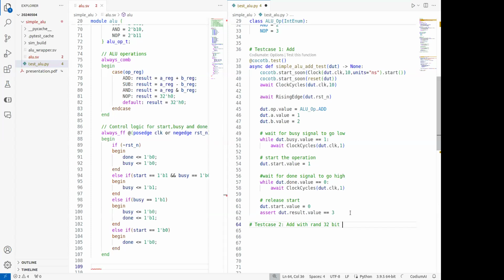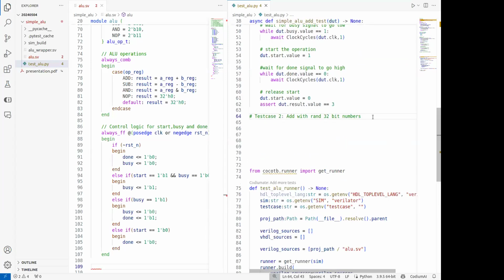As of now, just take the regular numbers, maybe just 10 random 32-bit numbers.